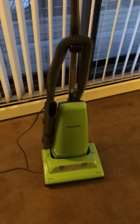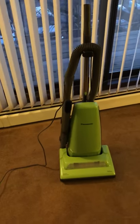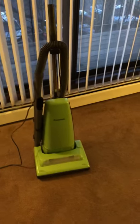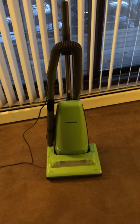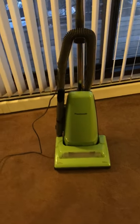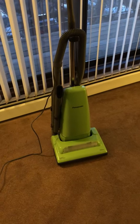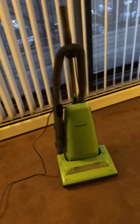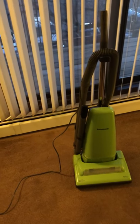An opportunity presented itself, and now it's sitting here in my living room. I work at a vacuum cleaner store — going on almost four years — and we do 95% of our revenue online, specifically with Amazon. We sent in this unit in the blue version, or what we thought was the blue version on a listing, called one back because they weren't moving, and found out the wrong color was shipped in. So this came back to the store. I never thought I would actually own this vacuum cleaner, but it was right in my face, and it's pretty much the last Panasonic upright produced with the Panasonic name. So I made an offer on it, and here it is.